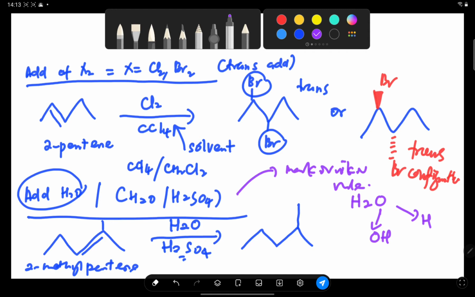that has more hydrogen. So if you can see here, there is no hydrogen here because the bond is already complete, 4 bonds, while here you have another one hydrogen. So this carbon has more hydrogen atoms compared to this one. So at this carbon we add hydrogen, and at this carbon we add OH. Okay.